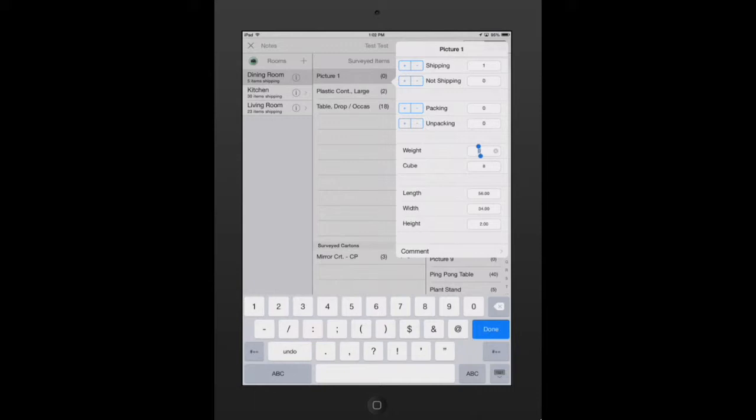Now, let me put in here 150 pounds, we'll just pretend that it's 150. Now, if you offer crating, and your crating is done per your company's tariff on the interstate side of the application, you can enter in your packing here for how many you're going to pack, and it will calculate your crating out for you per your tariff. Now, a lot of people don't do that. A lot of folks use a third party for crating, and they're charging some sort of third party rate like $10 or $15 per cubic foot. So if that's the case, go ahead and leave your packing and unpacking set at 0 here.